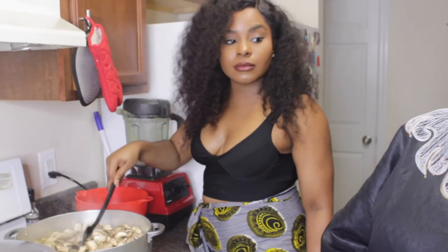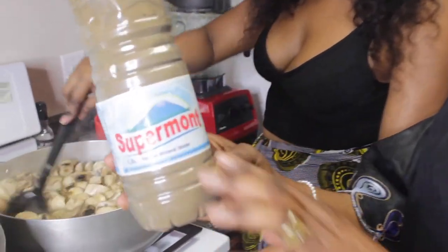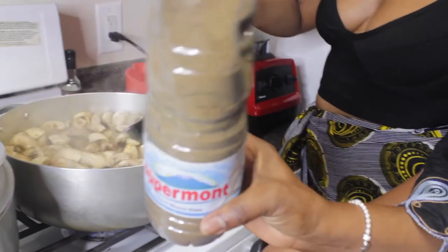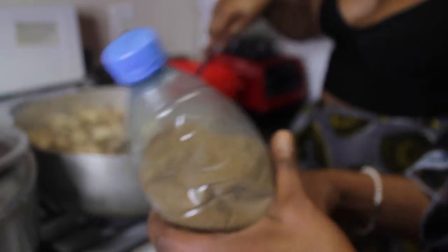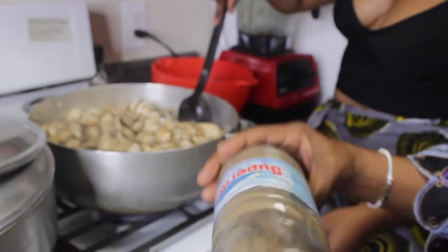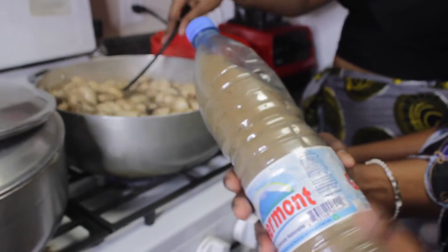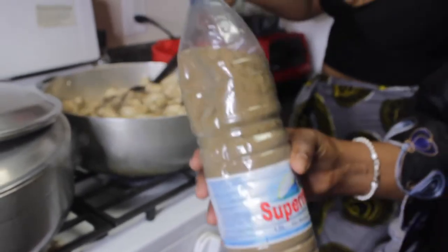Oh, there was something I forgot to show you guys. This here, you look at it, it shows Superman. This is a water bottle from Cameroon. But what is in here is achu ingredient. Okay, achu ingredient. So my sister in Cameroon made this for me last time I was in Cameroon.